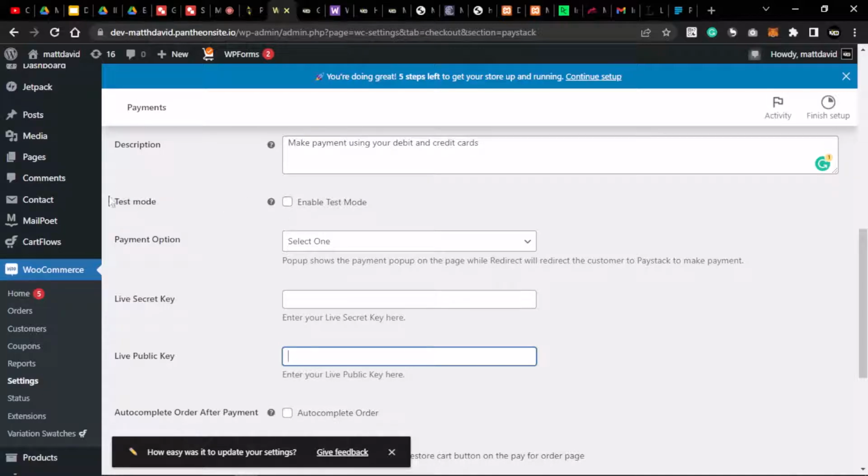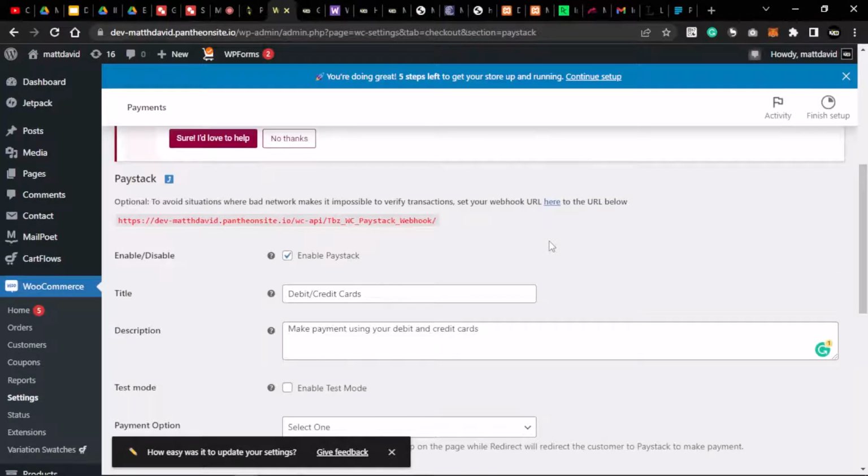Always make sure that you keep track of this test mode. Perhaps you need to debug some things concerning your payments. You first need to put on the test mode and check if it's working. If you are sure everything is fine and you want to go live again, you have to uncheck the test mode.